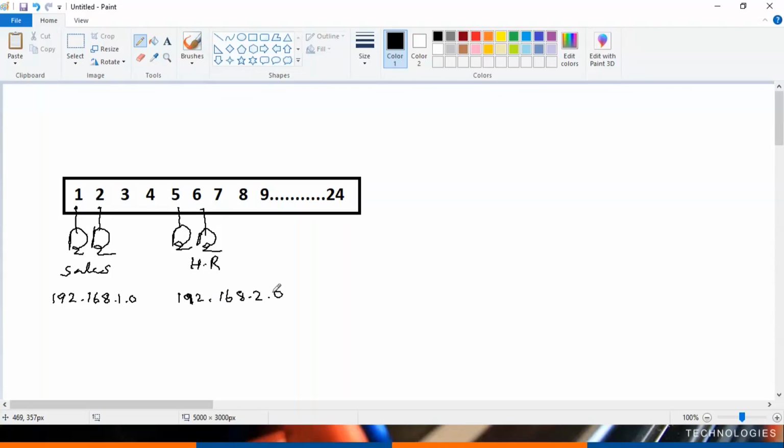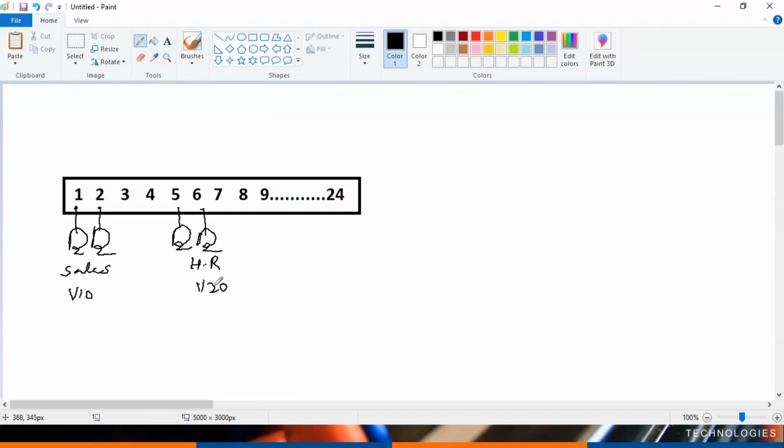Then why do we need to create VLANs? Instead of creating VLANs for each department, make them into different networks. Anyhow, they don't communicate now. See, now the sales department is in VLAN 10 and the HR department is in VLAN 20.